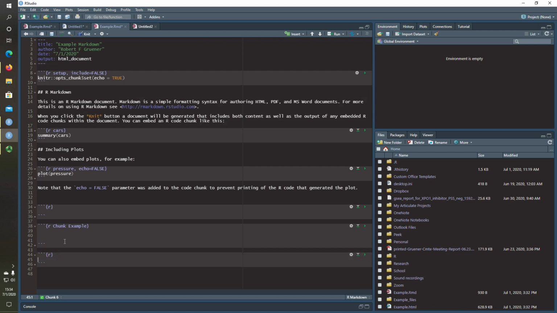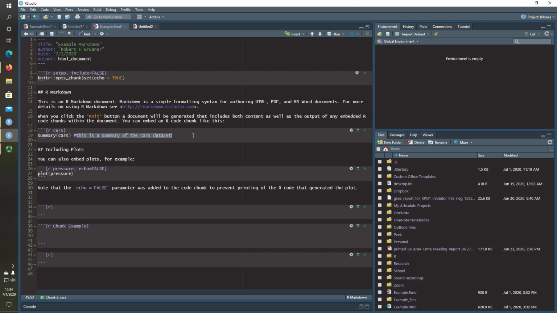So I was saying before that you can code in R Markdowns, even if you don't necessarily want to generate a report. It can be a nice way to organize your thoughts and organize your code. Again, because you're able to write text, you're able to explain the point of the document, but also you can use comments within the code and say this is a summary of the cars data set, or cars values, or whatever it ends up being, right?